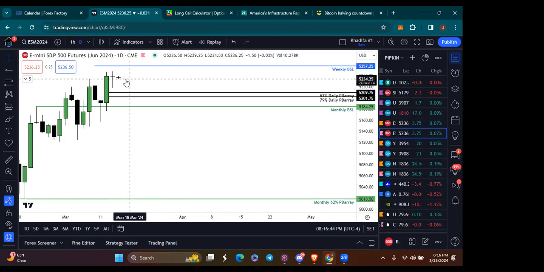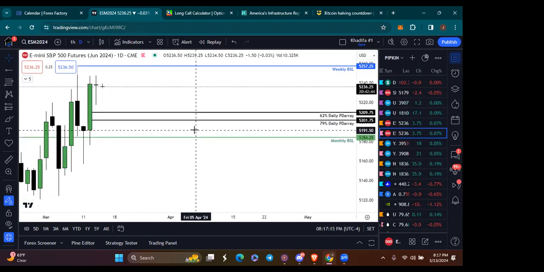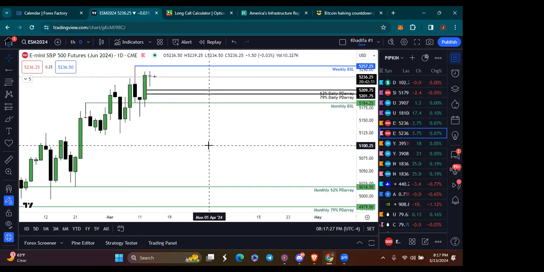That's the only way I would take a buy off of ES, right? And I'm currently in a buy for NQ, but I think that with the way this candle was so aggressive yesterday, NQ may just run this weekly buy side liquidity from last Friday's high, right? Before we actually come down and retest. It don't matter to me regardless, because I'm not gonna chase a buy. The only way I would buy ES is if it came back down and gave me an entry off of one of these daily PD array levels, right?